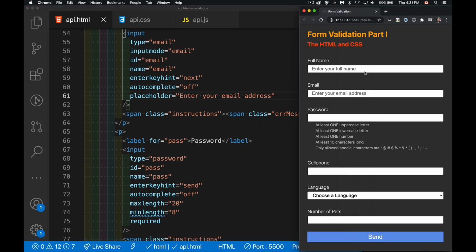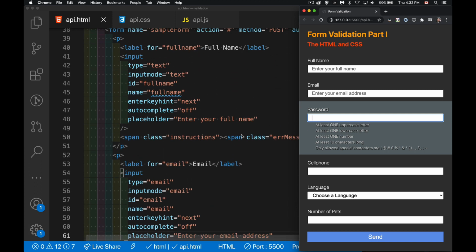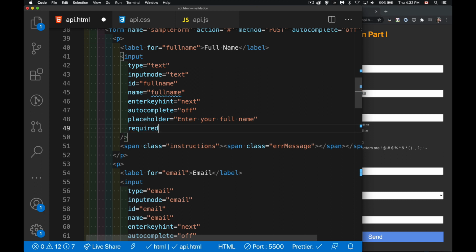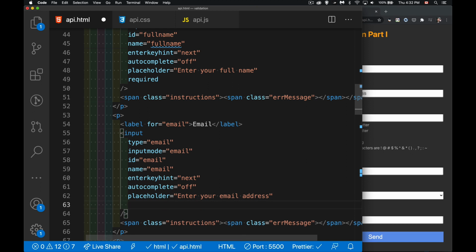Okay, so we've got all these different attributes that are going to provide restrictions on what the data is that we enter. And that's great. When I come in here and I send, okay, this is required, you've got to fill this in. It wasn't meeting those requirements. But with the CSS, we can tie into the various failures, the ones that fail the minimum maximum length restrictions, the ones that fail required, the ones that fail, let's put required in here for that. Because this is type email, it's going to have that restriction as well. We can also say required.